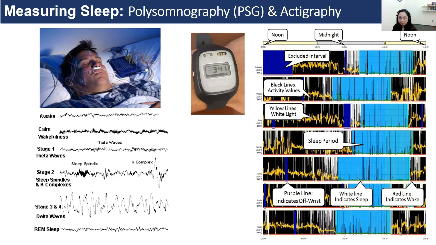A lot of sleep researchers have started to use wearable devices like Actigraph to make sleep monitoring more accessible and enable longer monitoring periods. Participants wear wearable devices on their wrist — or for infants, on their ankles — and these devices record activities throughout the day. When there are high activities, we can infer that the participant is awake, but when there are low activities during a 24-hour period, we can make inferences that participants are perhaps asleep. During sleep periods, however, there are still awake moments with pretty high activity levels.